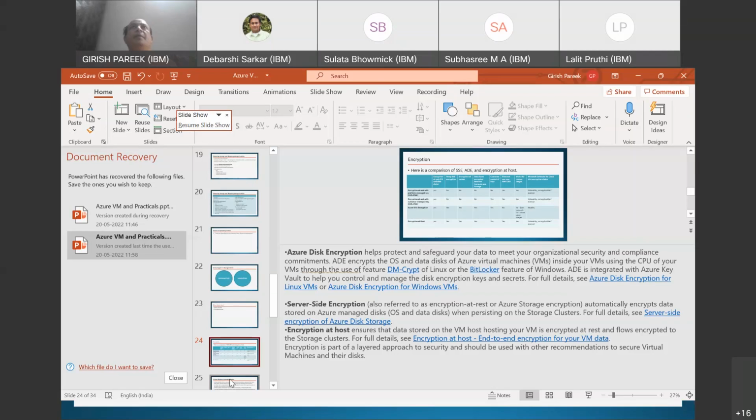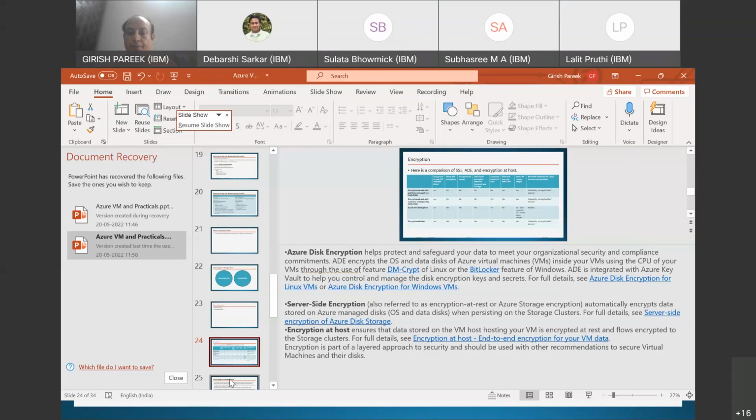For data, there is the concept of either persistent data or transit data. So when you do encryption at rest, you can have either your OS disk or your data disk. When it persists on the storage cluster, that is where we call it server-side encryption, the server-side encryption of your Azure disk storage.